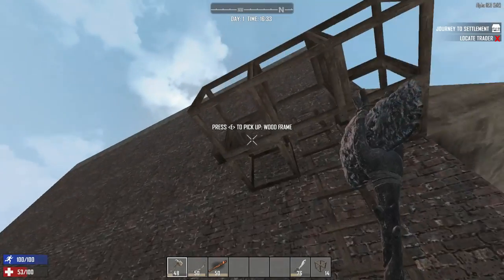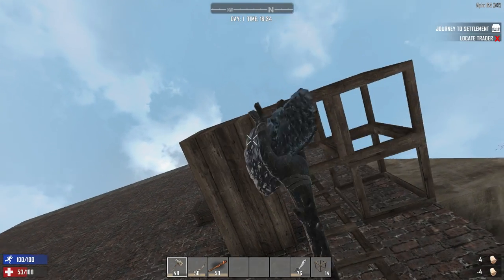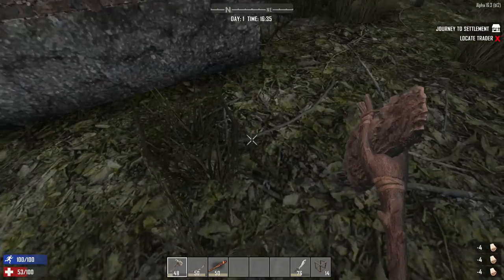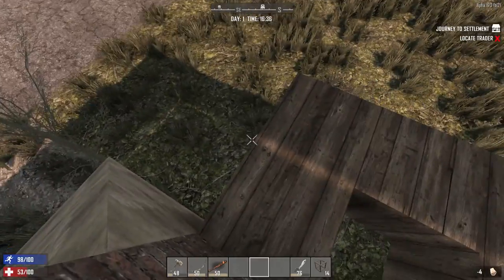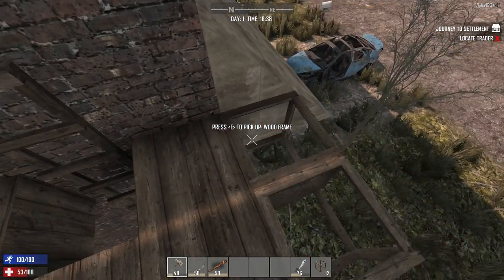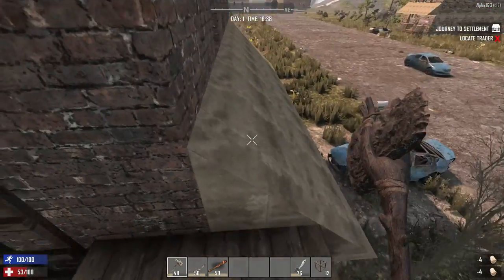You've seen this before. I did this during the last season in that little town that I ransacked. There we go. Okay. And then we just go up like this, and then I can go, I don't know, something like this, and there we go.